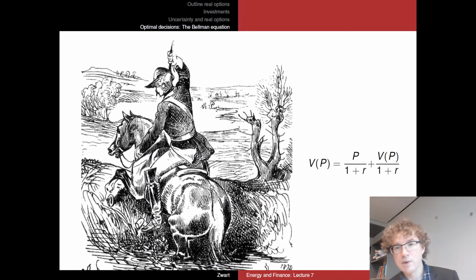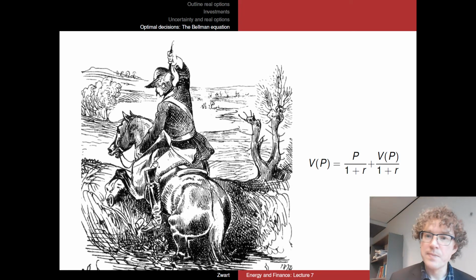So what did we do here? We wrote this value of P, which presumably we wouldn't know, though in this particular case we did. Suppose we don't know what this value is, but we can write it in terms of what we get tomorrow, plus the value that we get tomorrow, but discounted. And from that we could actually derive what this value is. So even if we do not know what this value is, we can plug it into this formula and compute what it is.